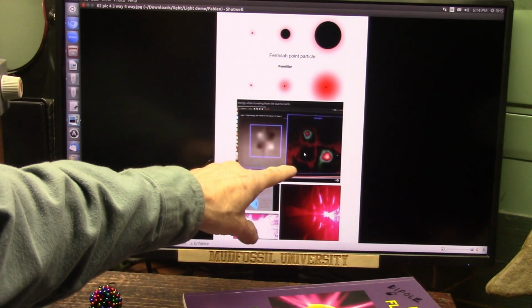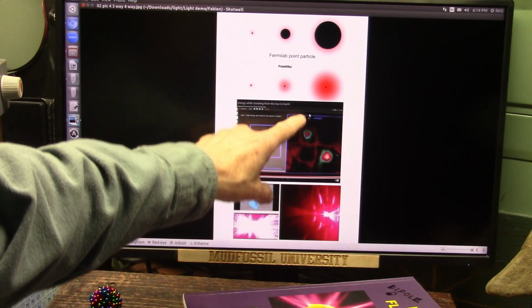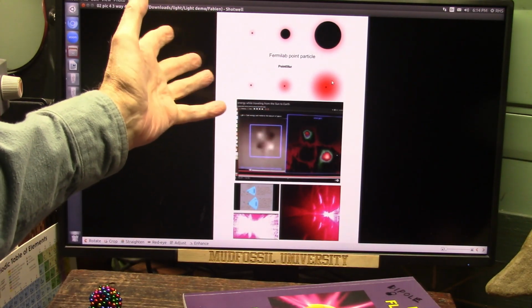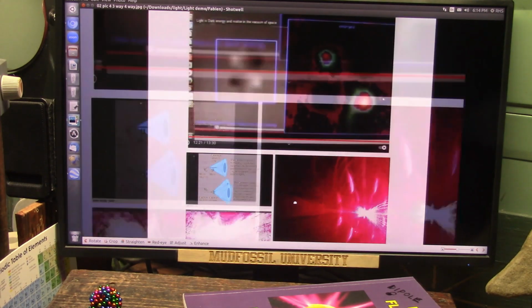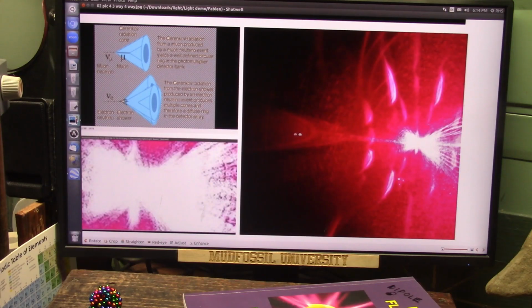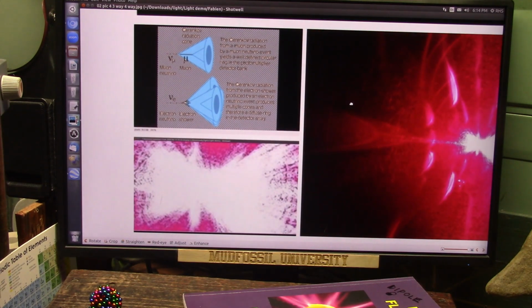The black one is the black one. This one here is whatever color, because we have them in green and blue and red because of the color of the lasers. And we did accelerate that light, which you're not supposed to be able to do. Light is light. I don't care if it comes from a laser or a candle. It's supposed to go the same speed, and it does not. And we can accelerate it, we can slow it down, we can split it, we can fuse it back together.